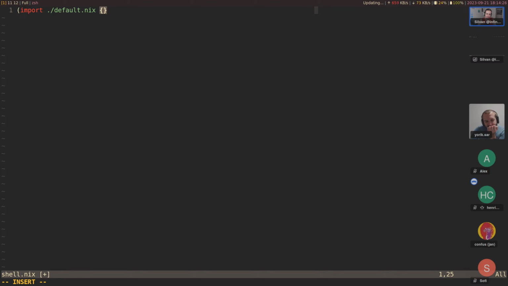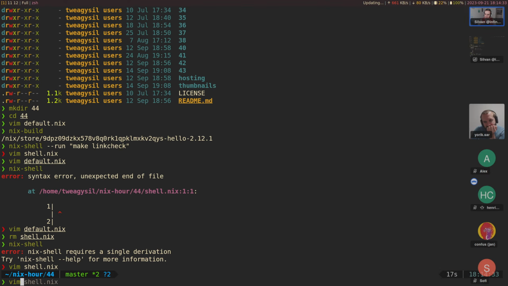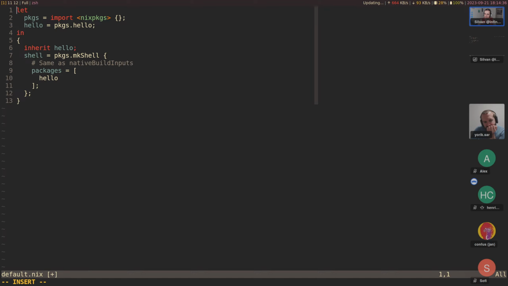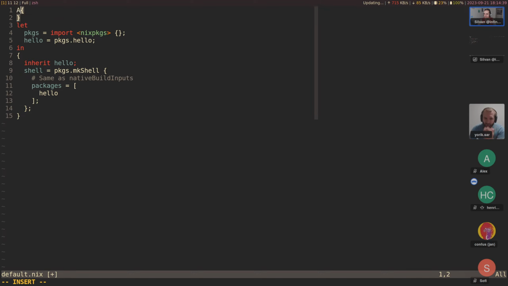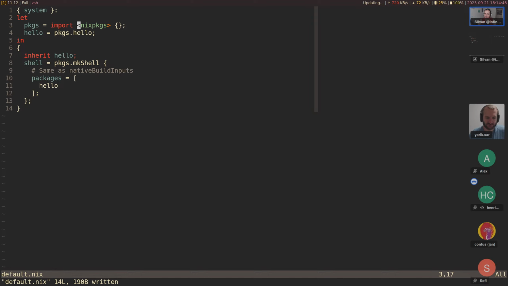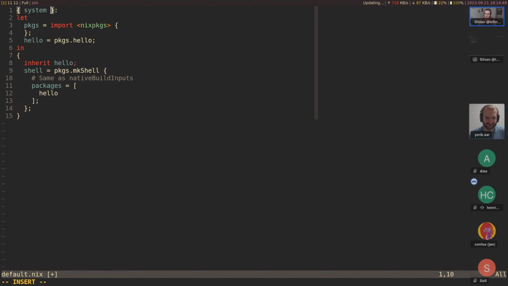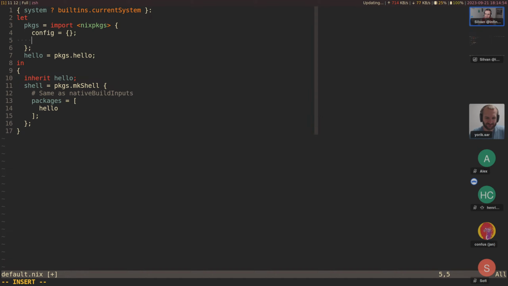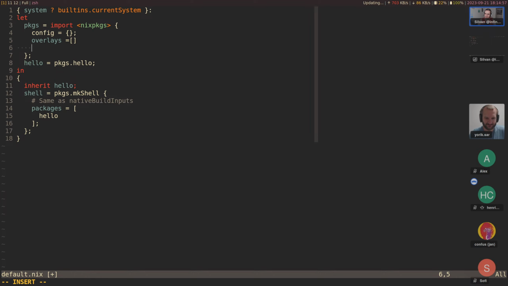And generally, the default.nix file also has an argument you can pass. I'm going to change this. And then just get the shell argument. So now if we go in here, let's just create an argument here. And right, you would have something like a system in here. And right, this wouldn't apply for flakes, of course. But yeah, then you could do system, let's say builtins.currentSystem. And let's make this pure for the sake of just showing how to make it pure. Or the ability to make it pure.